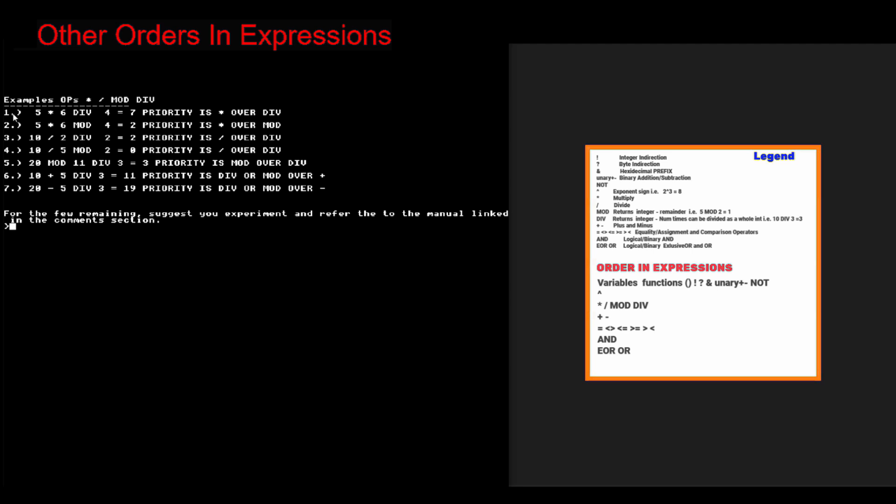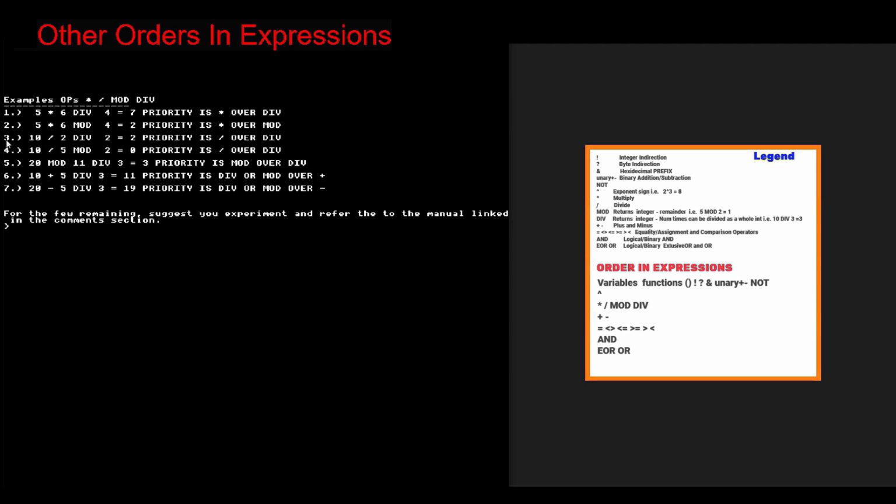So let's look at these sums then. So for 1, we know this beats that. So this is going to be 30, 5 times 6. So it's 30 div 4, which means we can divide 4 into the left hand side 7 times. And it means that is prioritized over this. And then we do the same for mod, with the same divider, and we find we get a 2, because that's the difference between 28, which is those two divided by 4, and then the remainder is 2. And so that also applies there, but it's a mod this time, not a div.